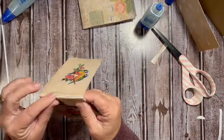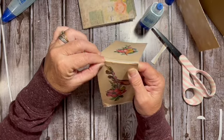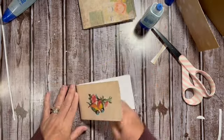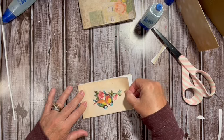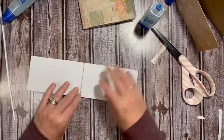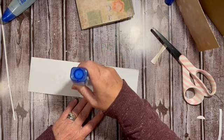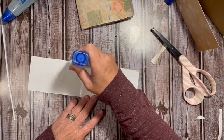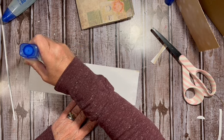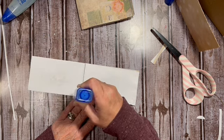Okay, so this piece, we're going to fold that along the new spine. And then we're going to come over and it's going to go over to this side. So let's go ahead and put our glue. I'm going to put glue on the spine and then glue around this bird page.